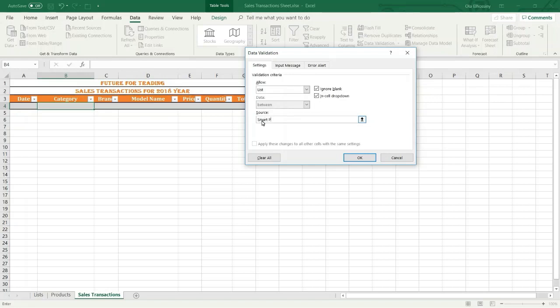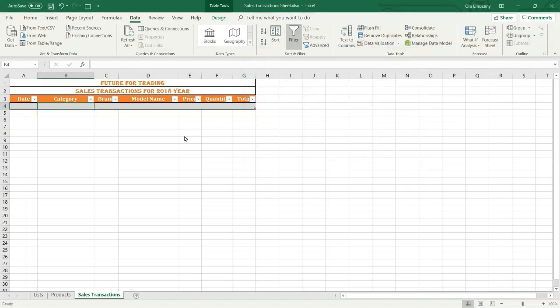Between the different choices, we have to type a separator. This separator could be a comma or semicolon, depending on your computer settings. In this example, I am going to use a comma separator, and press OK. So now I have a list of different categories like this.